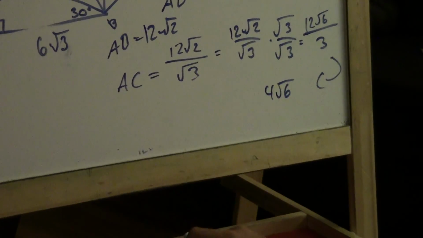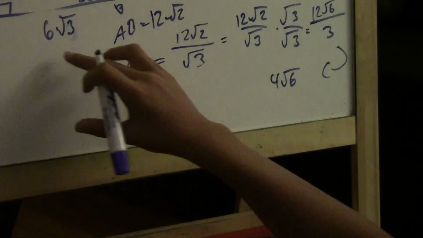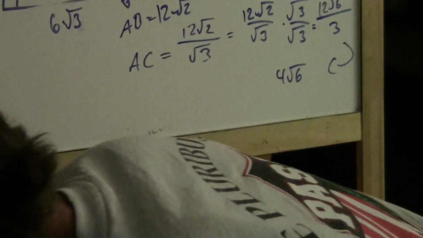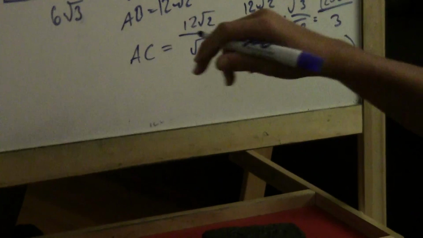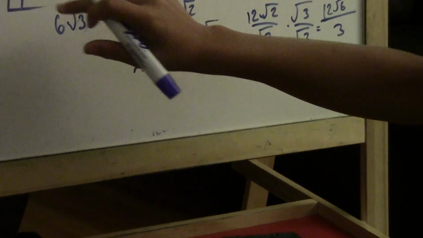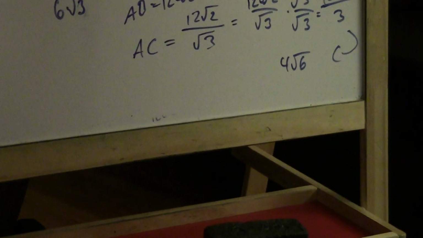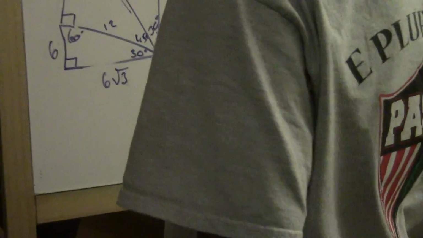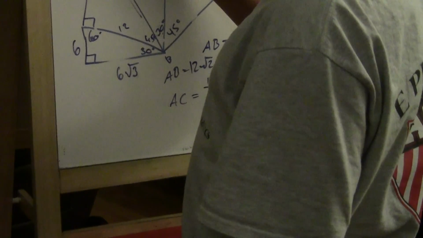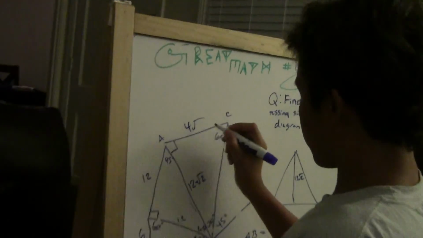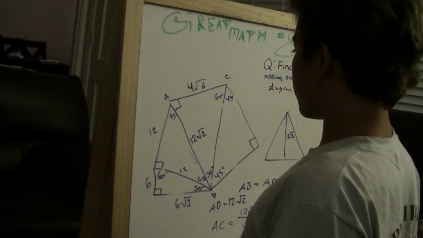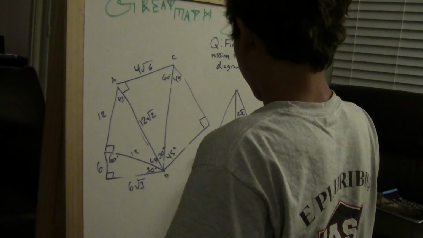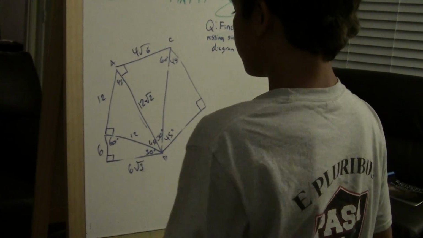So I think I wasn't very clear about that last one down here, but it's always the same thing. It's about the same thing as half of the equilateral triangle. I keep dropping that pen. Anyway, so that is 4 times the square root of 6. Let me erase this so I have more room to show you what else to do.